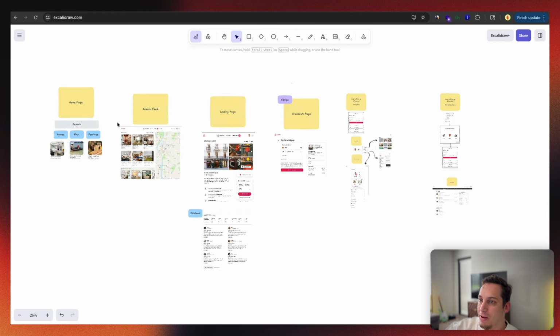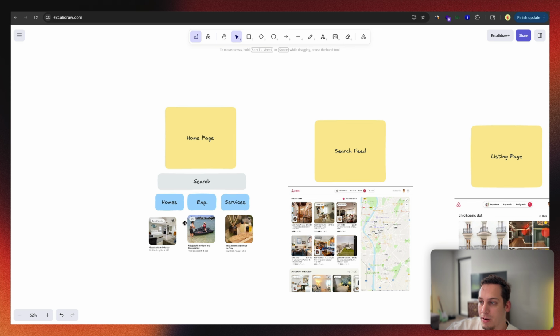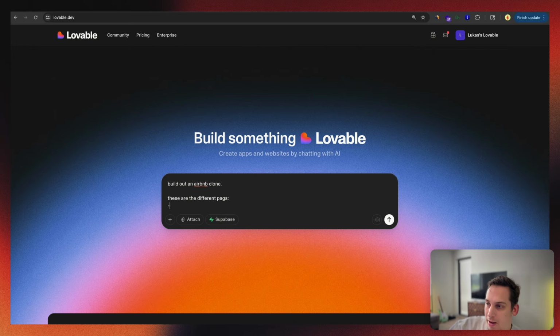So we need to mention the different pages. For example, the home page, we can say, let's add the home page with 3 different tabs for homes, experiences, and services. These are the different pages. And then we can do shift enter: home page with 3 tabs and their own feeds, homes, experiences, and services.